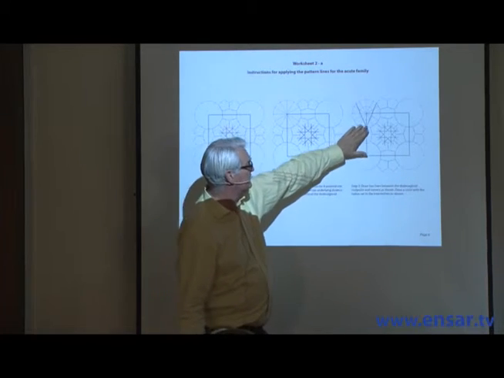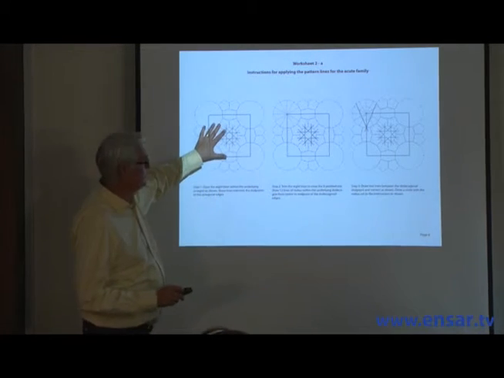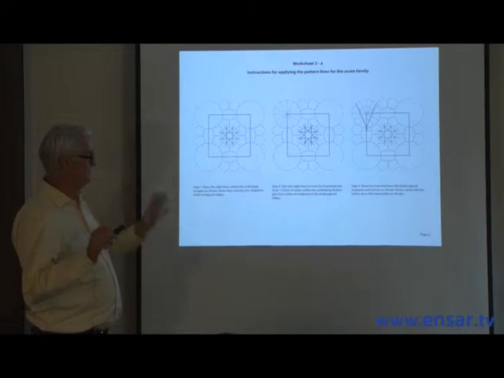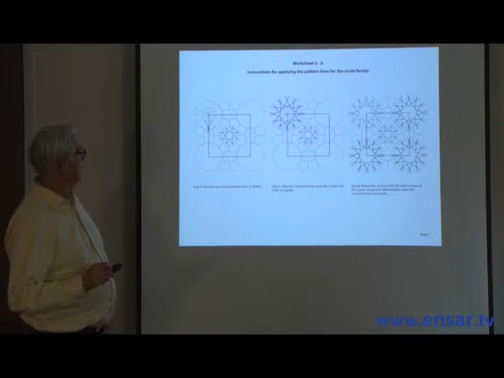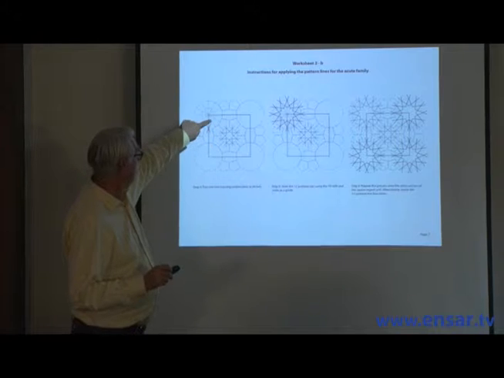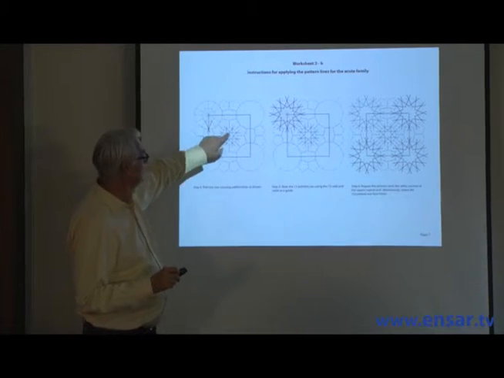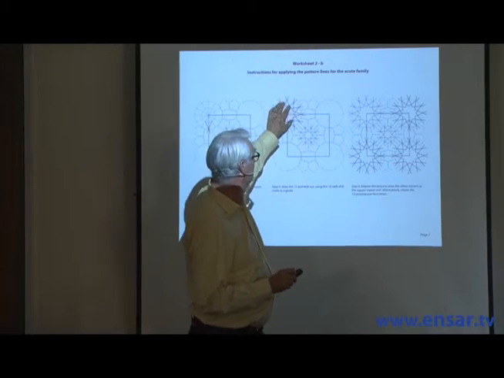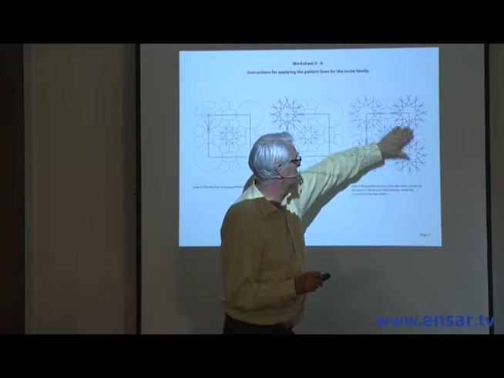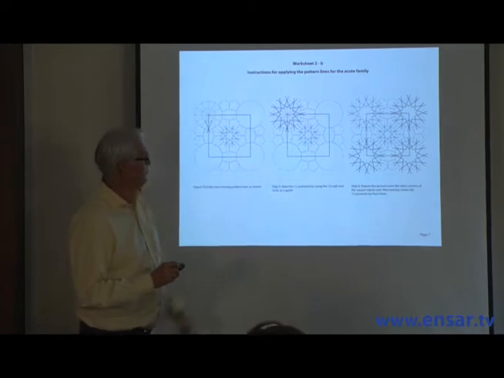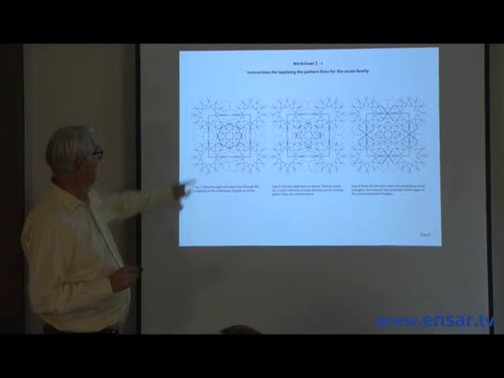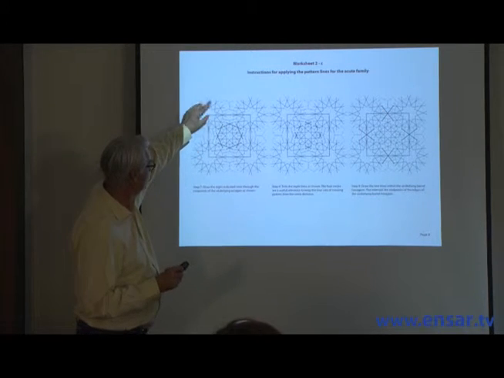Okay, so it's a step-by-step procedure, and I'm going to keep these on the board, so when we're doing this, you'll have a visual reference. So then we establish points here, rotate them around 12 times. We do this 4 times in all. Now we're getting close to being complete. And we do the same thing, not the same thing, I'm sorry.